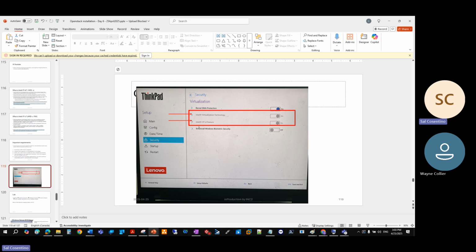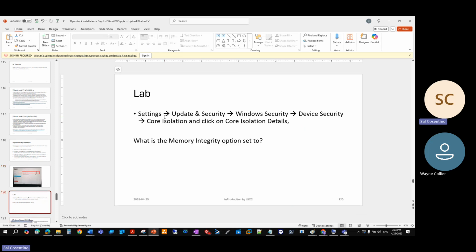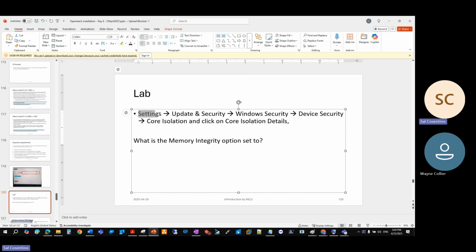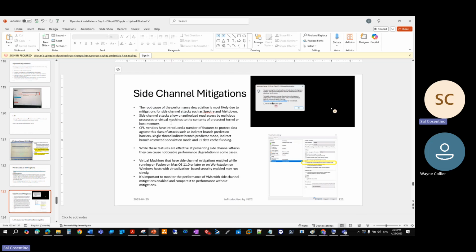That's totally different and off topic, but that feature does resolve the grayed out option, but it doesn't mean that you should turn it off, right? So just make sure you're aware of what you're doing and what you're not doing. As a lab, I got him to look up what the memory integration option is set to, right? So he was able to show me on his laptop what he did.